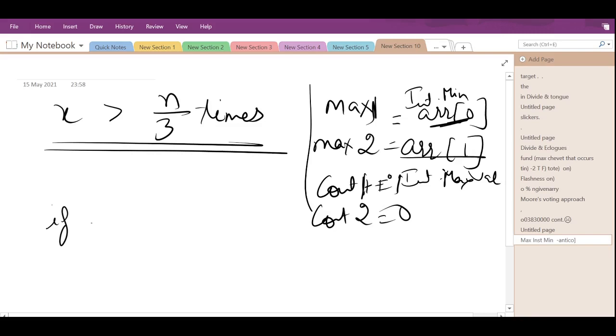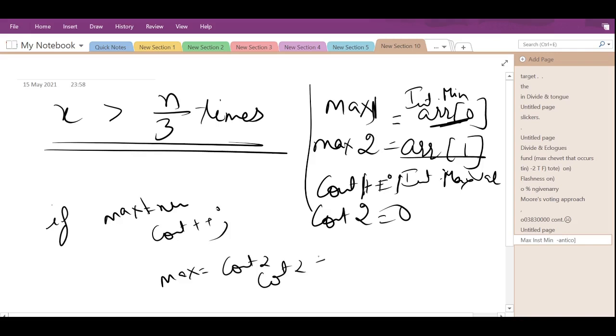If a number is equal to max 1, I will say count 1 plus plus. If an integer is equal to max 2, then count 2 plus plus.